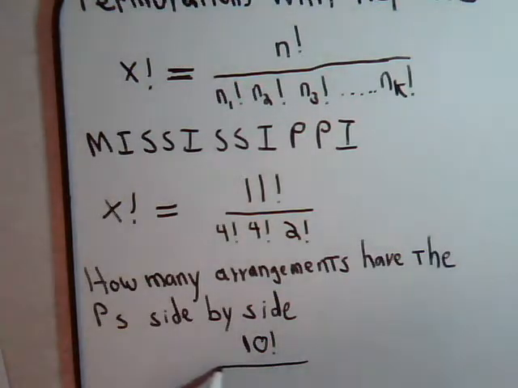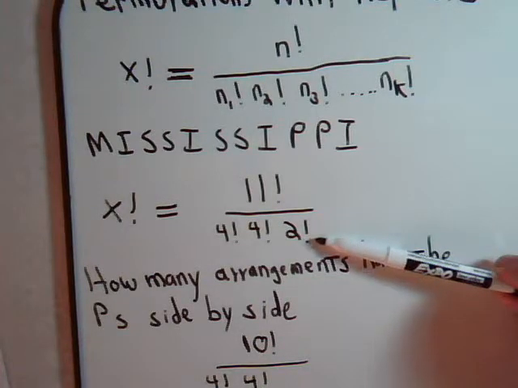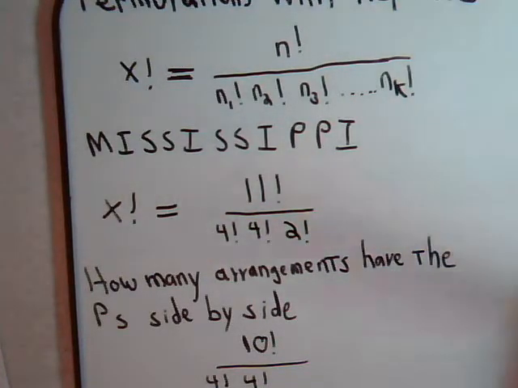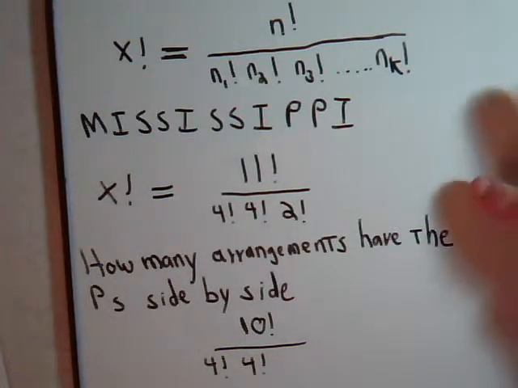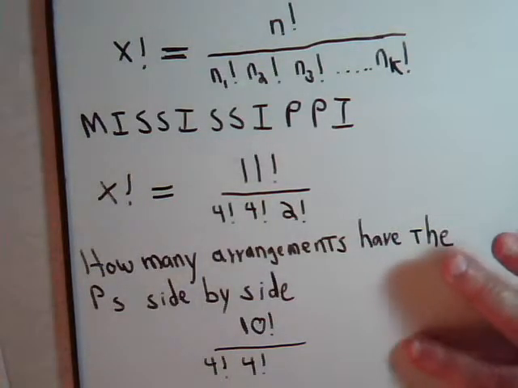And there are still four i's, there are still four s's. And here we have two fat curves because there's two p's, but now the p's are considered as one object. So we don't go any further down here in the denominator. So this expression right here tells us, out of this total number of permutations, this number of them has the p's located right next to each other. The p's are not separated.